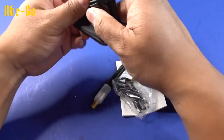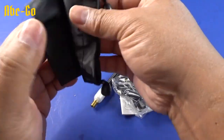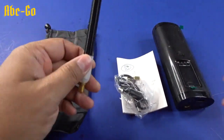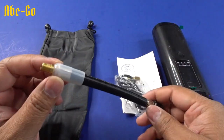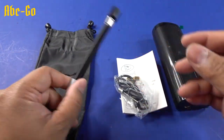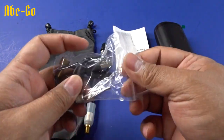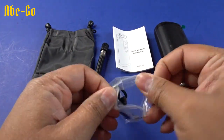All right, here are the contents. Let's just take a look at what we got here. So we got a carrying pouch. We got this main attachment here to fill your car tires. Obviously, there's an instruction manual. Let's see what's in the goodie bag.